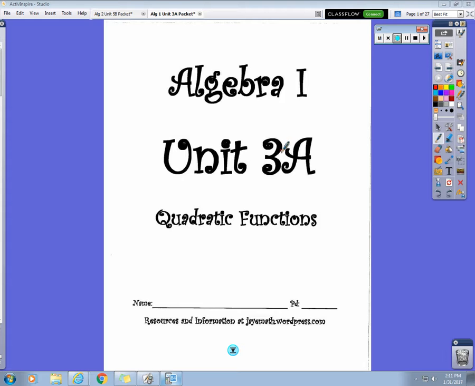Okay, so in the last unit, we were talking a lot about linear functions. You don't have to write this down. I'll tell you when to start writing. We all know that when you graph a linear function, it makes a straight line, correct? It can go up from left to right, it can go down from left to right, it can be up and down, vertical or horizontal. But a linear function will always make a straight line.